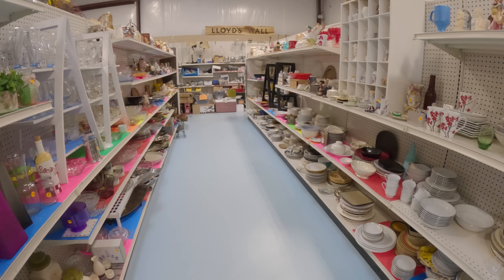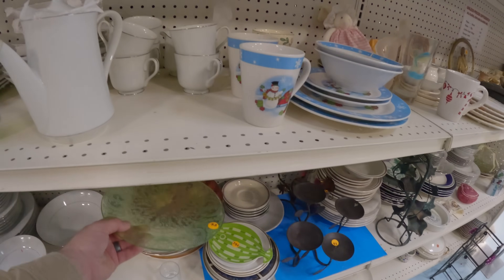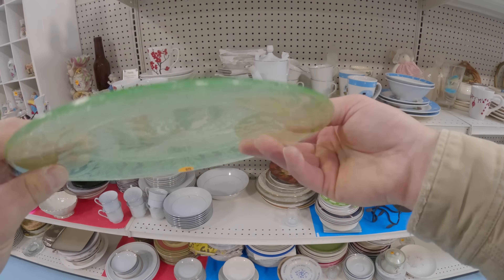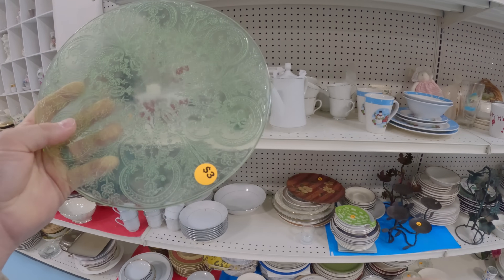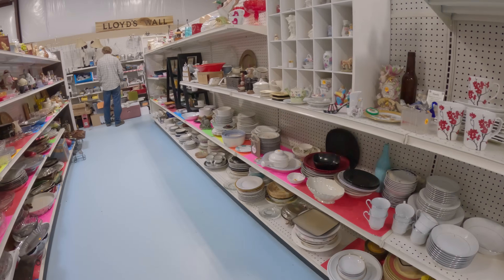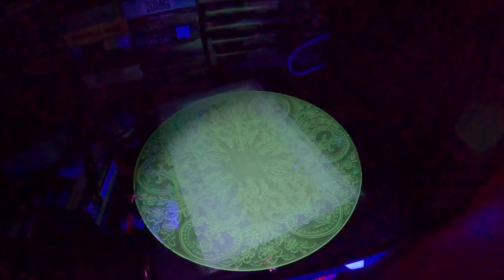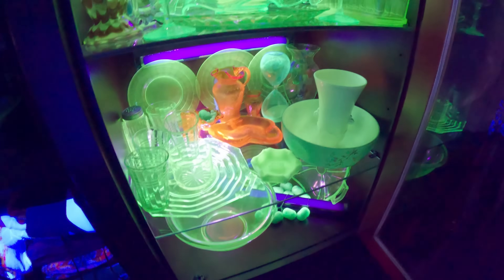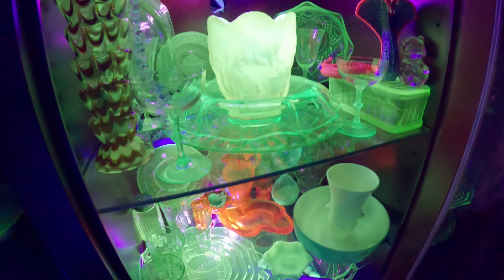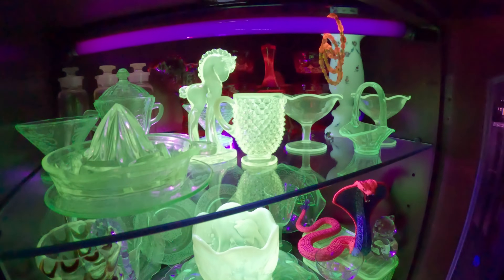Walking through the glass aisle of this next thrift store, I see this plate that catches my eye - it's a uranium glass plate. It was only $3, and with this thrift store's 30% off sale I only paid about $2. This is a personal buy. If you did not know, uranium glass glows under a UV light, and this one is definitely going in my private collection. As you can see under the UV light it glows this beautiful green color - look at those inlays. You can pick up these UV flashlights on Amazon. Uranium glass sells pretty well on eBay because it's a great item to show off as a collection at night.